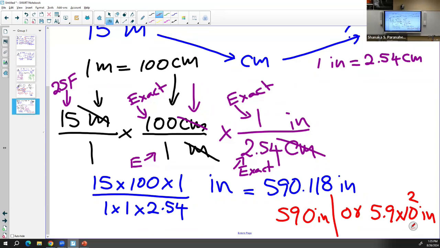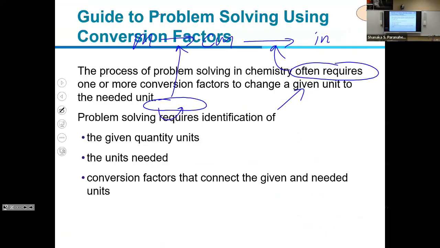Anything else? Any questions? Good. So it doesn't matter how many factors you are going to set out. It's always based on the remaining units. So you always set it up to cancel out. Both units that you're going to cancel out should be in the numerator and denominator. Otherwise you can't cancel it out. Okay, it's time to do more examples.